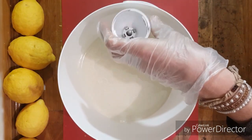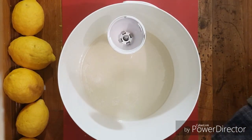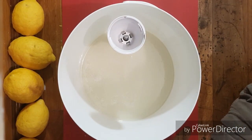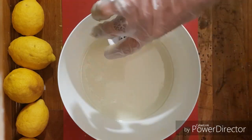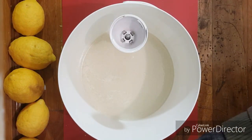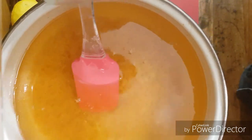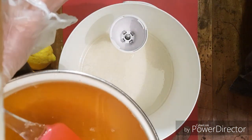It's smelling really good in here now with my essential oils and my melted hard oils that I've got the lemon zest in. So this is all melted down. My lemon zest's in there. I'm just going to pour that in with this.